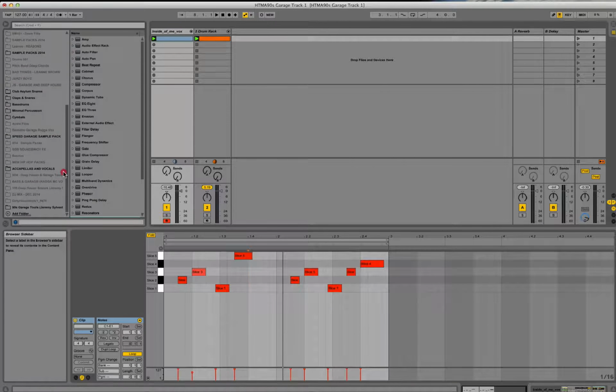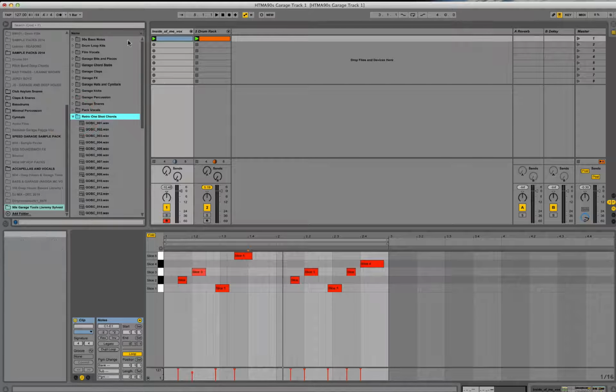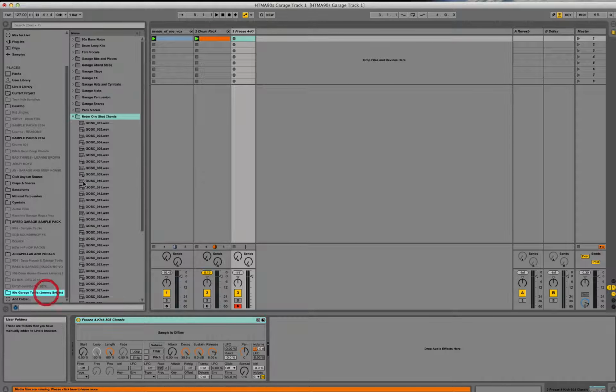So I'm gonna go back into the folder and go into these retro one-shot chords first. But actually, first, what I'm going to do is create a simpler instrument. I'm going to drag it into Ableton like that. And then I'm going to go into the sample pack folder again and grab one of these sounds here.